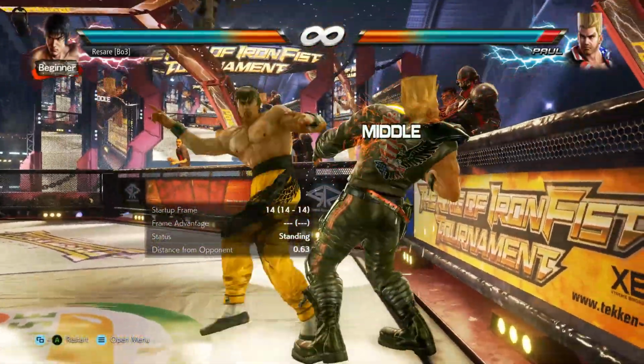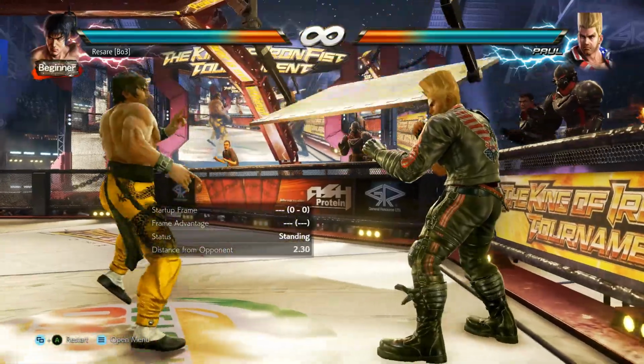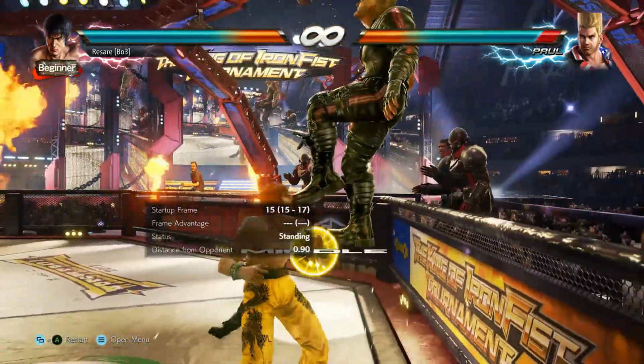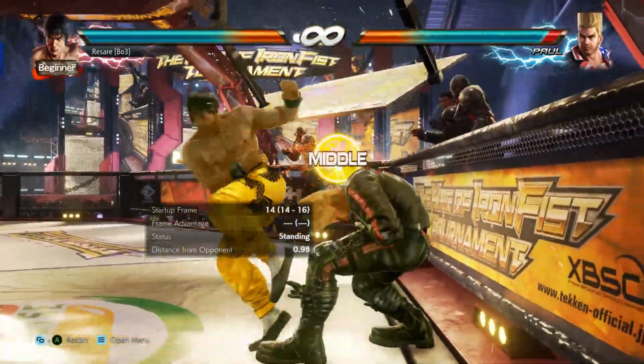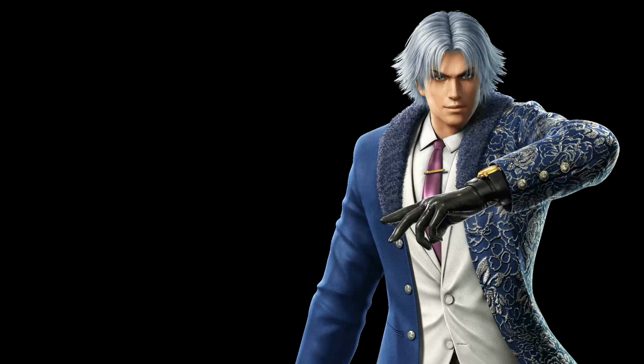That means to beat defensive options, you'll have to use riskier mids, such as back 3-4 or hop kick. Although you can use forward 4-2-3, just be sure to hit confirm it.